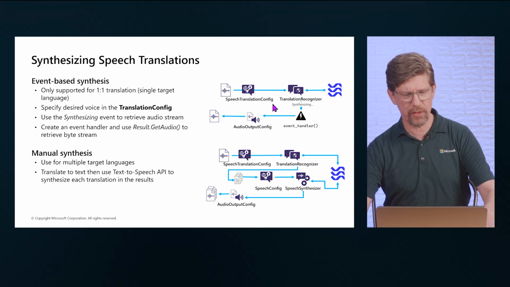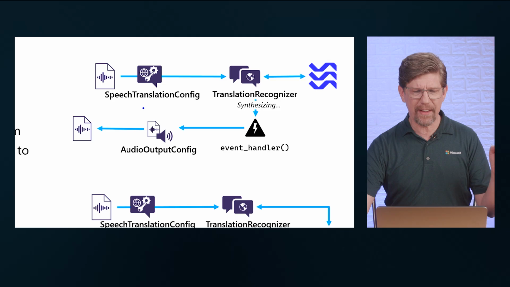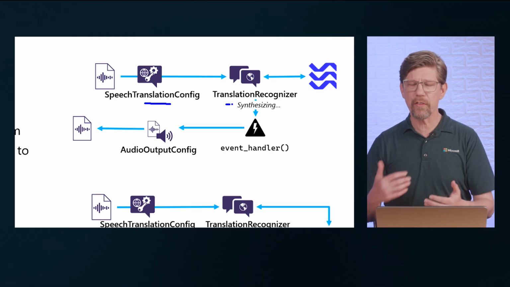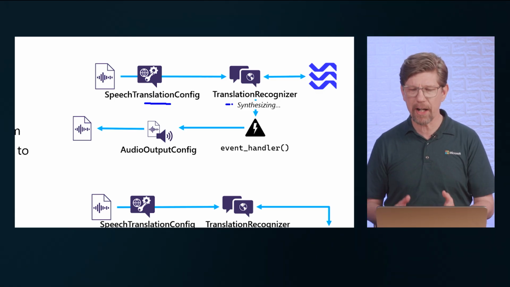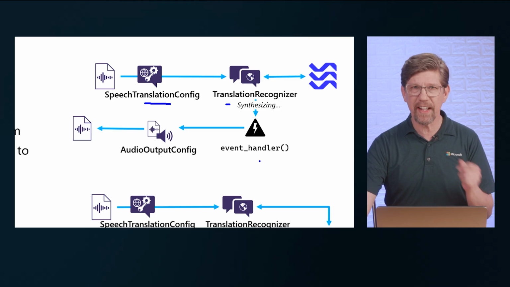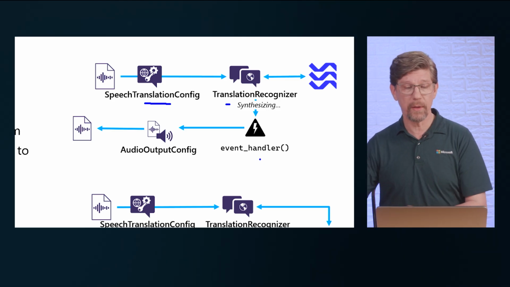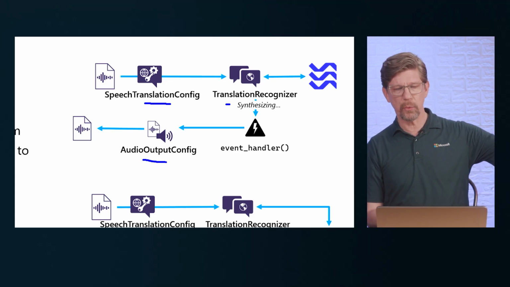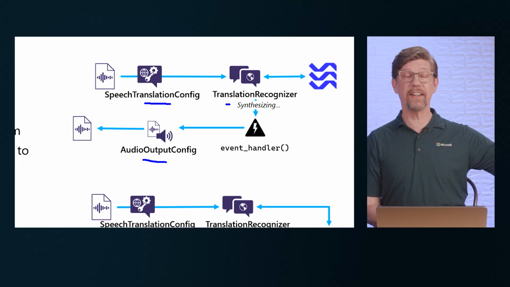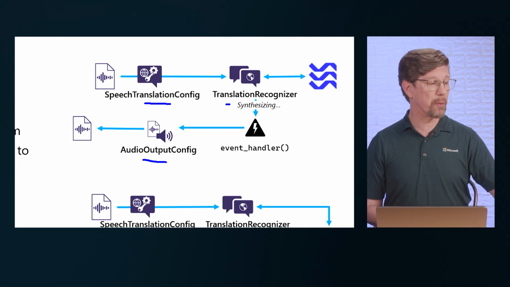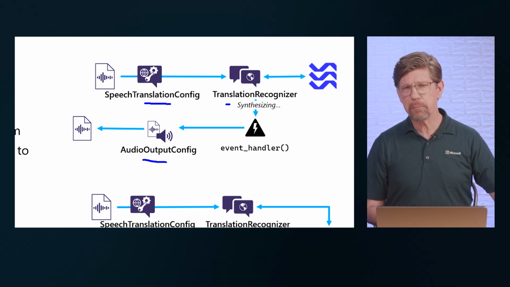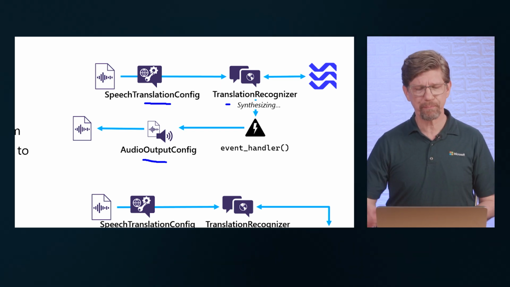Going back to the event-based approach, the components that we're going to need: that speech translation config is going to know where the server is. The translation recognizer, what are the languages that we are going to be going back and forth on. When the event handler kicks off, we've received some audio, then we can go through that translation and send that to the output config. That output config, in many cases here, is going to be directly to a speaker, right, translating kind of as the data is coming in, but could also be a file.